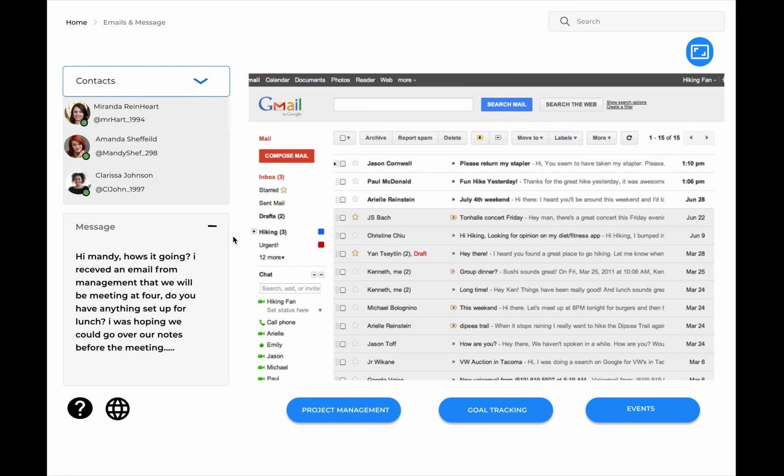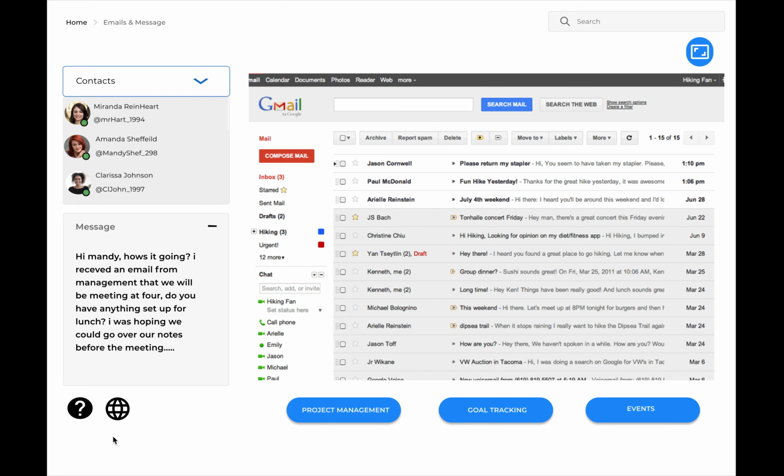In the email and message page, what's unique about our system is that our users do not have to leave the system in order to get their Gmail. Their Gmail is directly linked into the system, where they can simultaneously look at their Gmail, they can widen the Gmail screen to simply only look at their Gmail, or they can stay here and immediately contact anyone they want from their coworker list by clicking the contact menu, where a drop-down list of contacts will come, and they can immediately start talking with their coworkers. So that way they do not have to leave, they can do communication and Gmail at the same time.